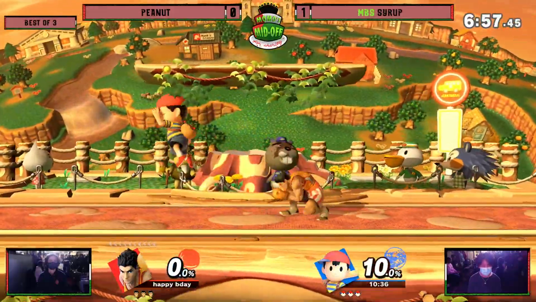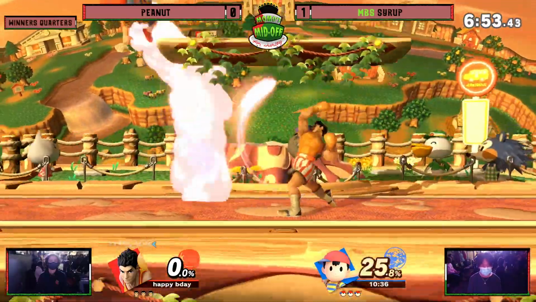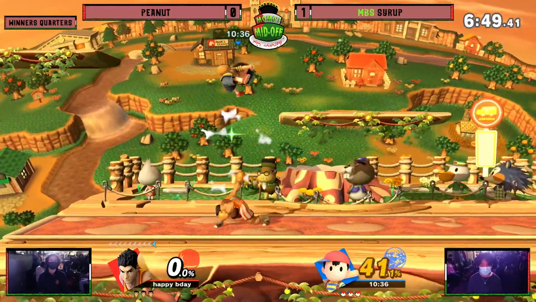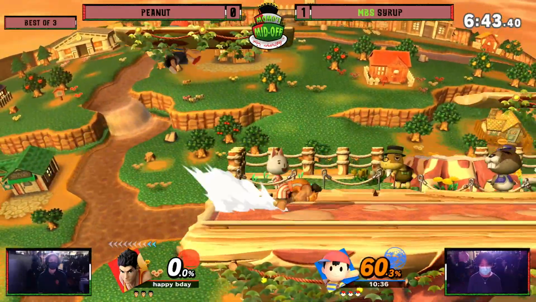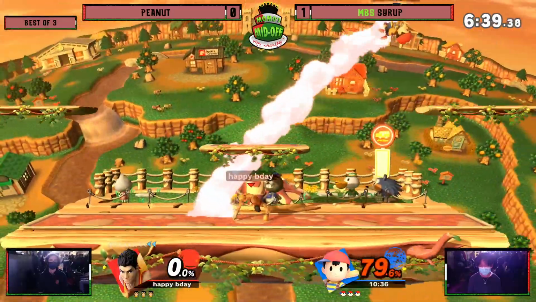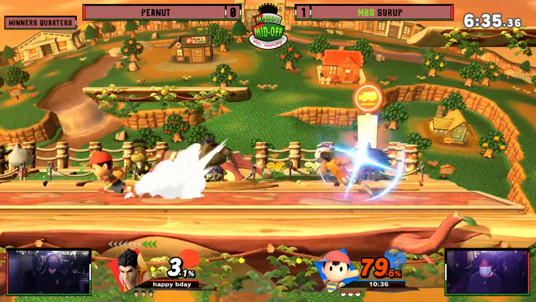But a lot more open nature on Town and City here. You just want space to move. Yeah, and it'll save from a lot of up B takeouts that Ness might be planning, or even some back throws. A little bit of the platforms moving in and out might actually save Peanut as well, so long as he's recovering mid-level to the entire stage.